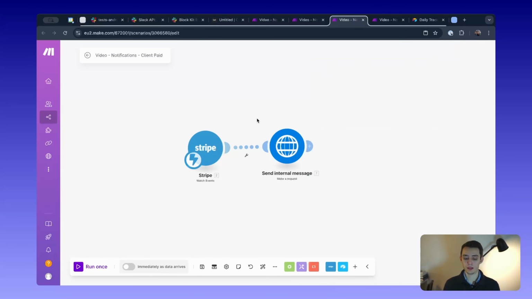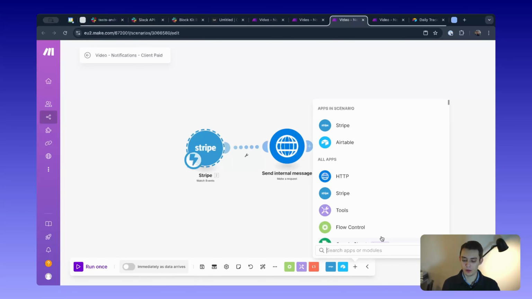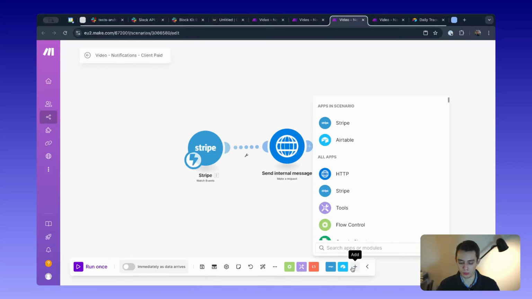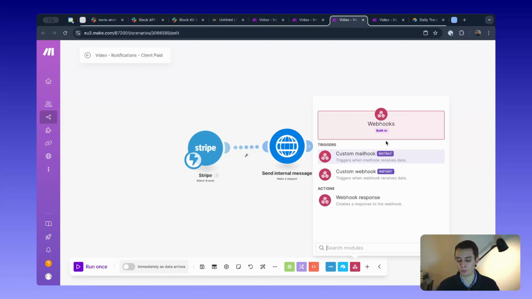But before that, if you're using Stripe, for example, we need the Stripe module to be able to know that a payment was successfully received. If you're using any other application that is not Stripe, some other payment processing, just either check if they have the module here, and if not, you're going to have to do the same as Slack and do some API calls and webhook calls to receive that. It actually wouldn't be with this, it would be probably with a webhook again, but it's not a mail webhook, it would be custom webhook.